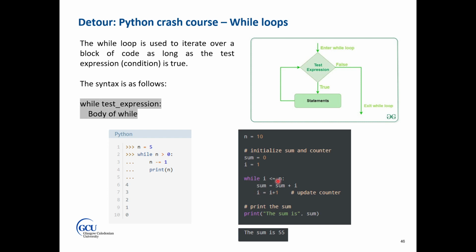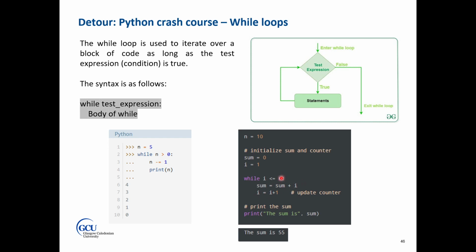And now we go to test the expression. Is 3 smaller or equal than 10? Yes, it is. So we go over and over and over again until i is 10. So we come here, is 10 smaller or equal than 10? Yes, it is, because 10 is equal to 10. So that's still true. So we do the sum operation. We add whatever value we have on sum plus 10. And now we do 10 plus 1, 11. So i is going to be 11.